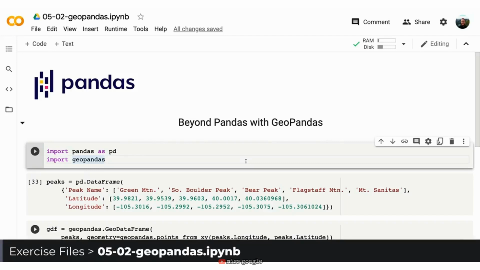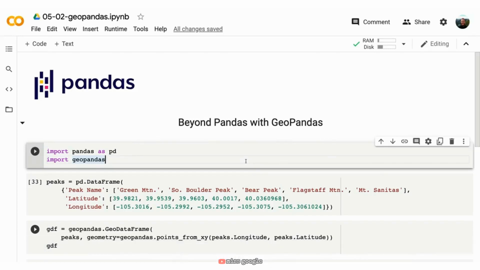Some of the most rewarding work I've been a part of has surrounded geospatial data. That is, any data that has some locational component to it. It creates opportunities both for analysis and especially in data visualization to do something really cool. In this lesson, I want to introduce you to a sister package of Pandas called GeoPandas. As the name suggests, GeoPandas is an extension of Pandas that makes working with geospatial data simple and intuitive.